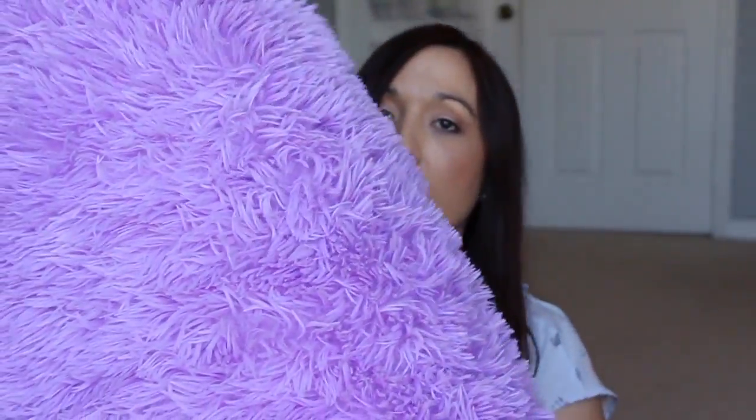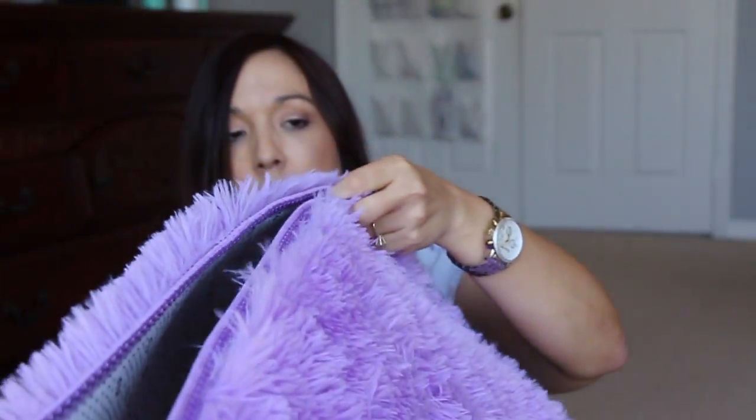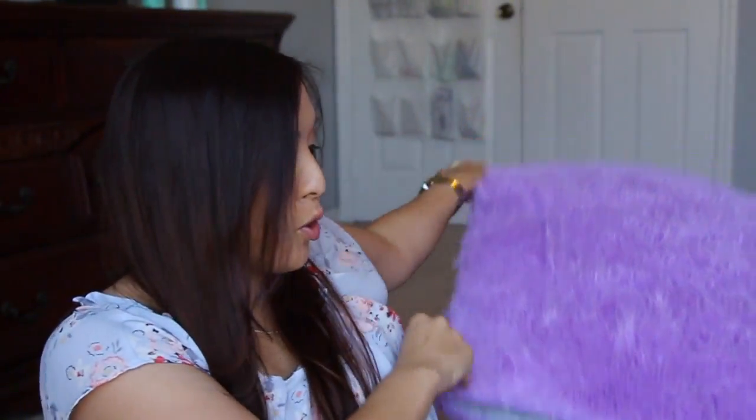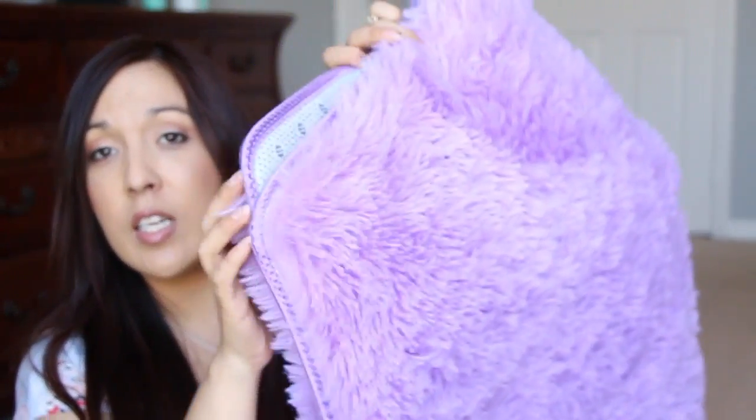And then I got this rug for Allison. This is awesome — it's actually a really big rug. This is it folded kind of in half, it's really really big. It's super soft and it's got lots and lots of cushion. It is a little bit slippery when you stand on it because of the way that it is, but I love this thing. It's got so much cushion and it's so soft. My daughter likes to lay down on it and watch TV in her room. So this was awesome.